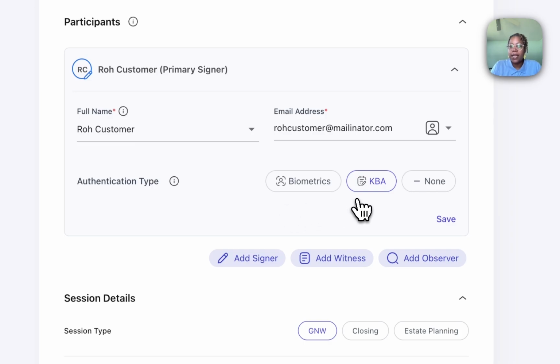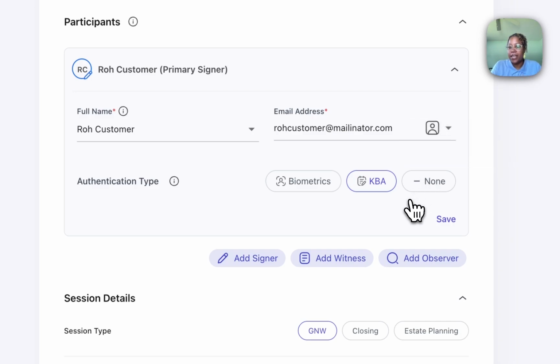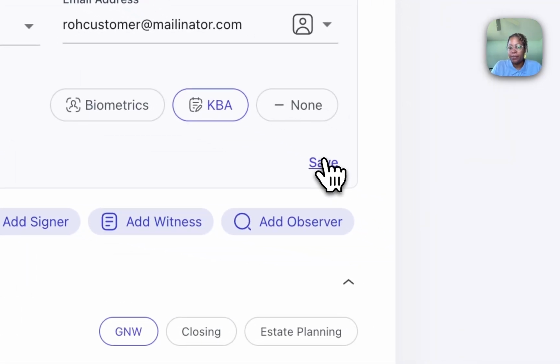I can also choose KBA, where the credentials or document will be verified, but then the signer will also have to answer a knowledge-based authentication, or questions that only they as the signer would know. And then I can choose none, which is for a signer who is personally known to me or does not require ID verification under the law. And then I would press Save.